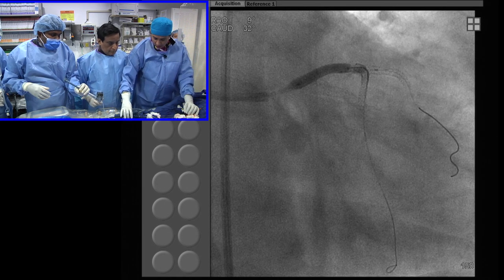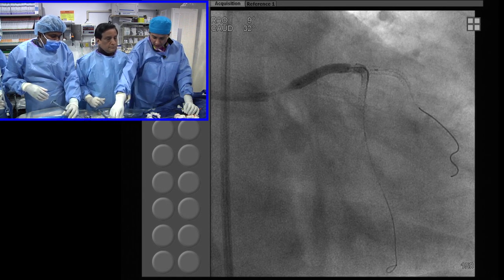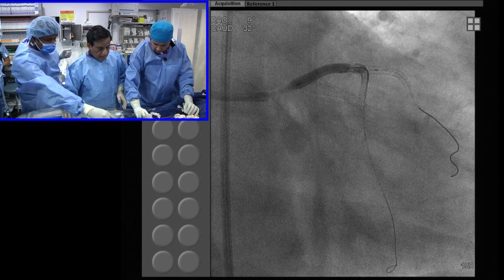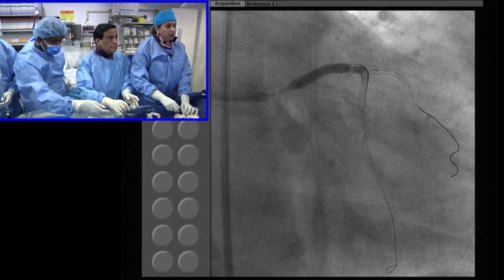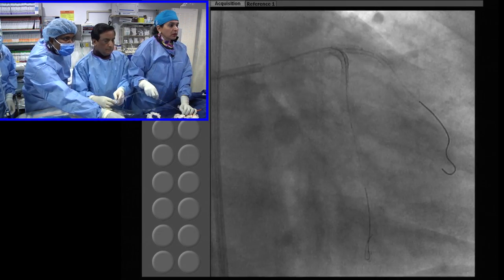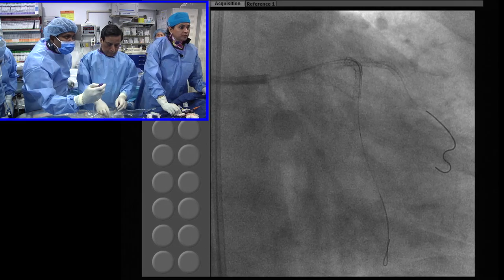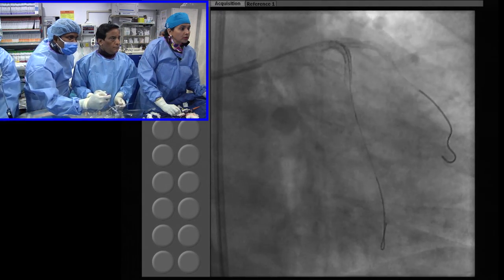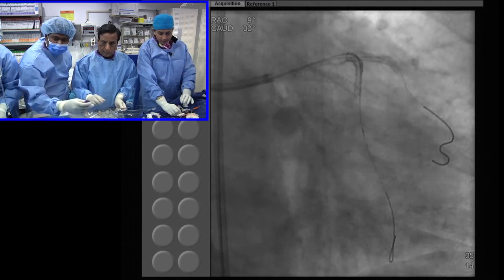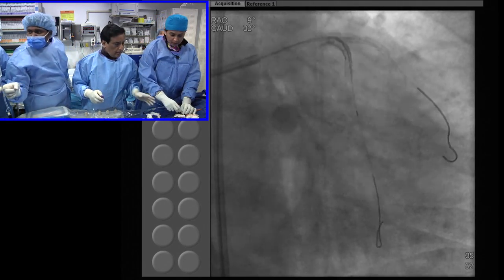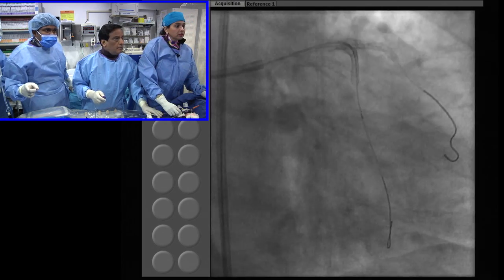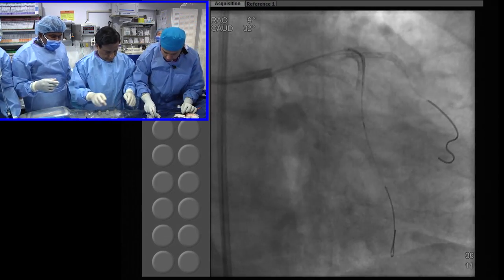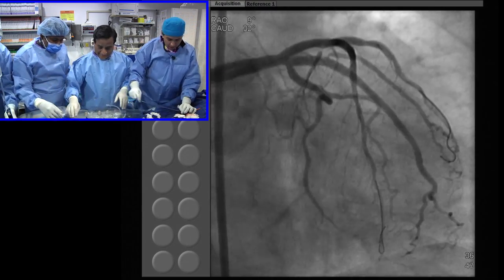Okay, we take everything out except the wire of the LAD for the OCT. Now take a picture, one picture here. Caudal picture. Okay, ready? Go. What is happening? Do it again. Try again. Go. You can go. Beautiful. Looks absolutely wonderful.